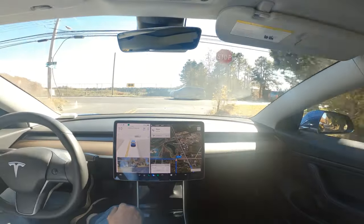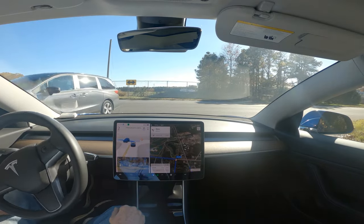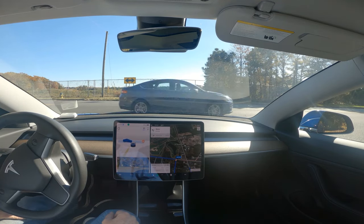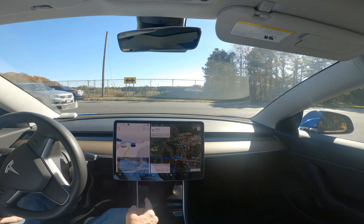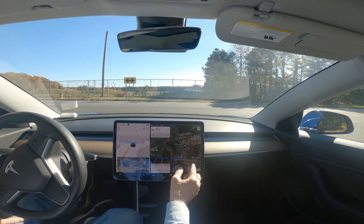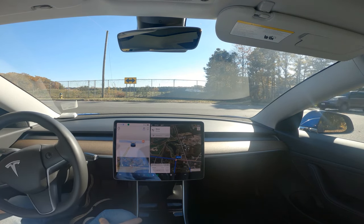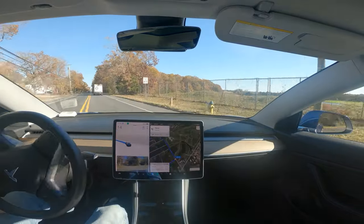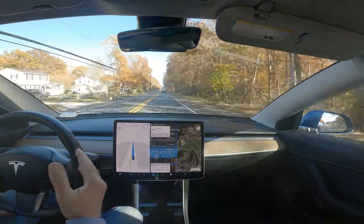I hope it does not impede — why are you turning when that car is there? That's ridiculous. You cannot go — there's a whole line of traffic coming from both directions, left and right. It chose to go this way rather than make a left at the controlled intersection and I don't know why. Now it needs to go — I'm going to tap the accelerator because we were blocking the intersection, and that is a problem it needs to fix.